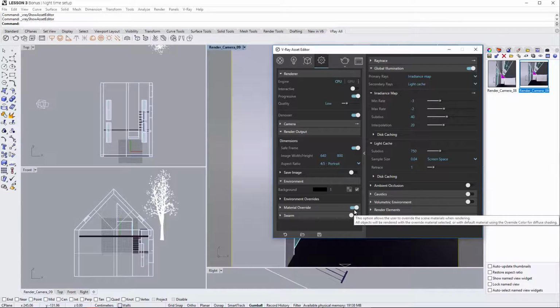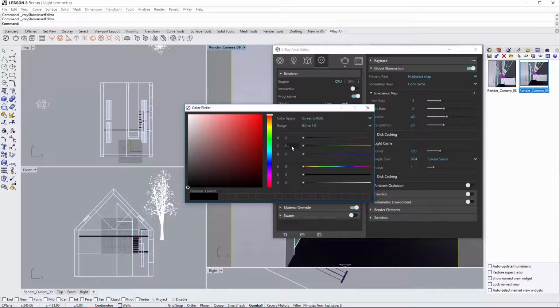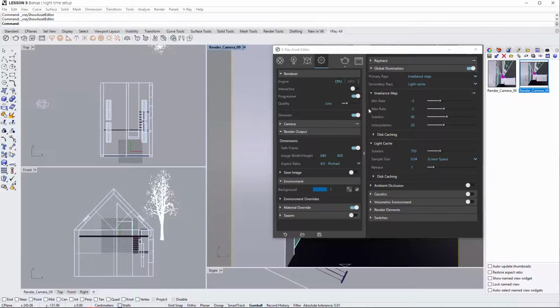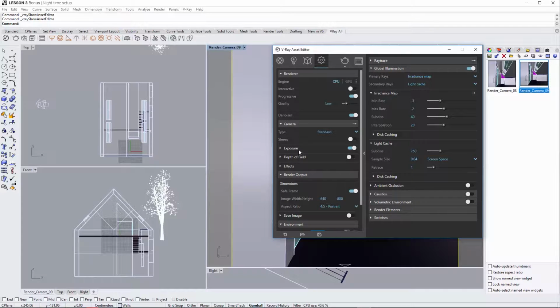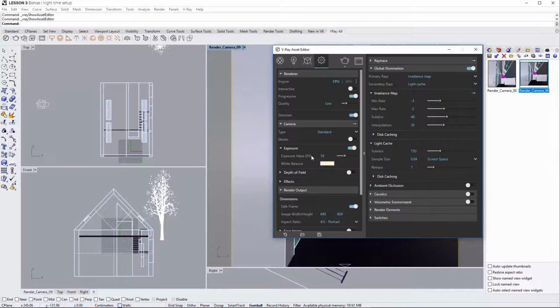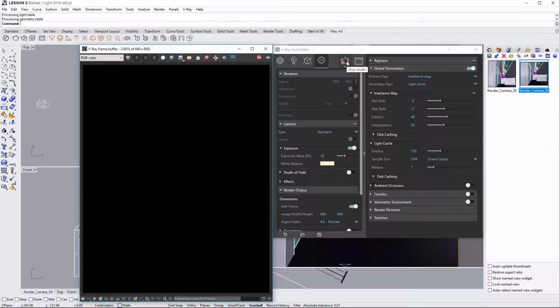Now, if the background is black, there will be zero light in here, which will be way too dark even for nighttime. Instead, let's click on this color swatch and set it to a saturated blue color. Another thing we need to adjust before we preview our scene is the exposure in the Camera tab. Let's click on the Camera option, and for the exposure value, I know that 10 should work fairly well for our purposes, so we'll go ahead and set it to that. Now that we've set up our quick draft settings and made some adjustments to the lighting of the scene, let's go ahead and click Render to preview our changes.